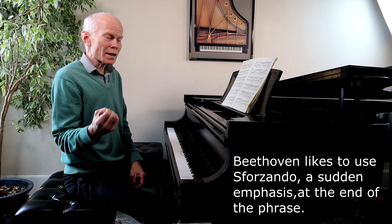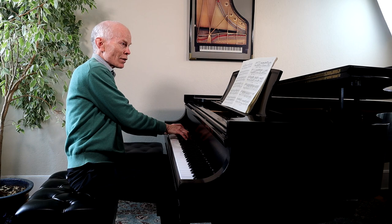One of the things Beethoven likes to do is he likes to use sforzandos to present this explosiveness. What's really exciting about it is that he puts the sforzandos in at the end of the phrase. So we're waiting for that last explosion at the end of the rising line. Here's the way it starts.